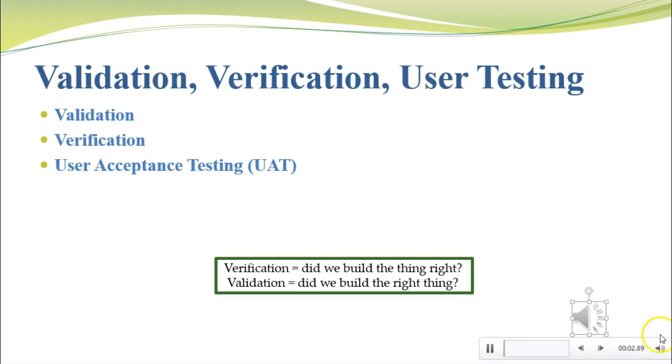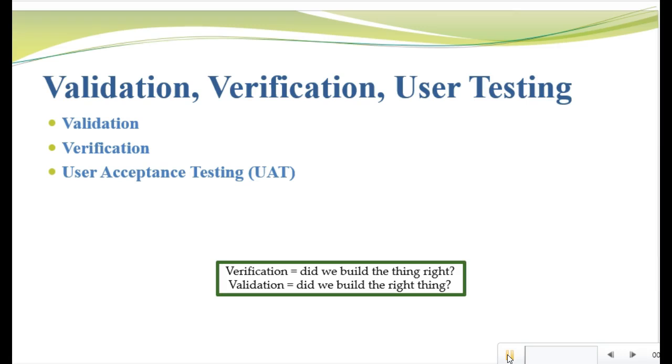Let's talk about validation and user testing, because these terms and concepts tend to be confused. It's important that you understand the difference between validation, verification, and end-user testing. According to the IEEE Standard Glossary of Software Engineering Terminology, it's important to understand the difference between validation, verification, and end-user or user acceptance testing.